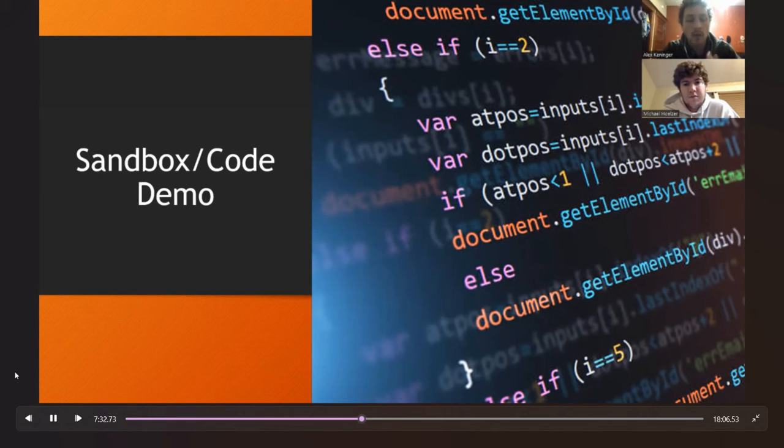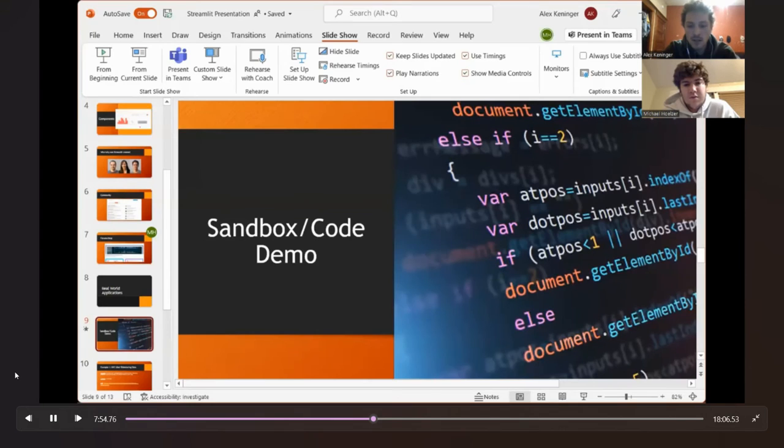So what I'm going to do is demonstrate the sandbox that we've actually created. This isn't our actual project. It's just a bit of a playground for us to mess around with some of the widgets and see some of the capabilities of Streamlit. So we thought this would be a pretty cool thing to show you guys, so you can see, like I said, in the flesh, how Streamlit works and what it looks like. So I'll close out of this, and I will open up our sandbox.